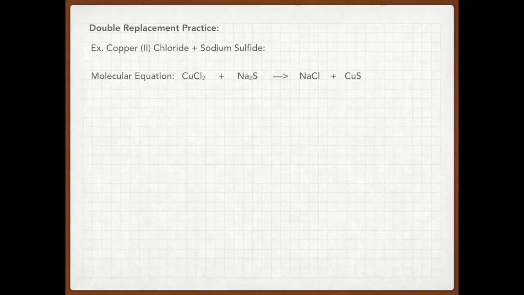Now I do need to balance, so I'm going to have to put a 2 in front of NaCl to balance that, and then everything else is already balanced. Notice that was the molecular equation. I didn't take into account any of the solubility rules, which I need to do right now.